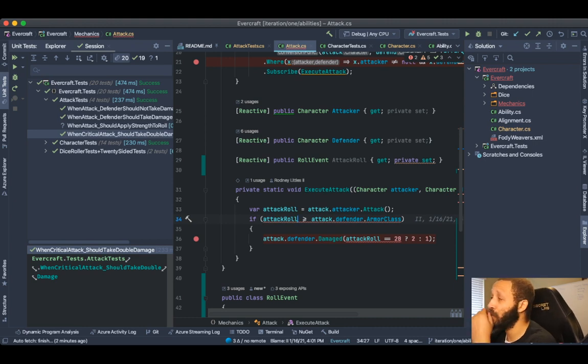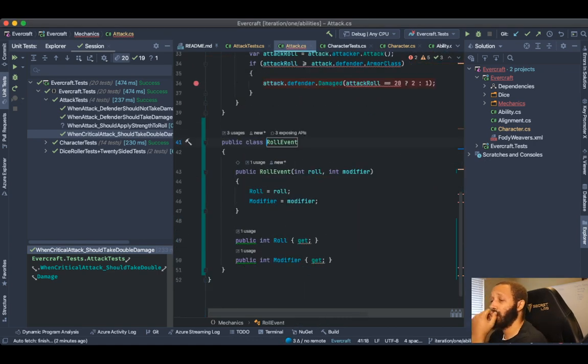So I don't want to do it as like a ToString, but I think I want to do it as a ToInt. I want to be able to project the event itself as something more than just... that's overkill.